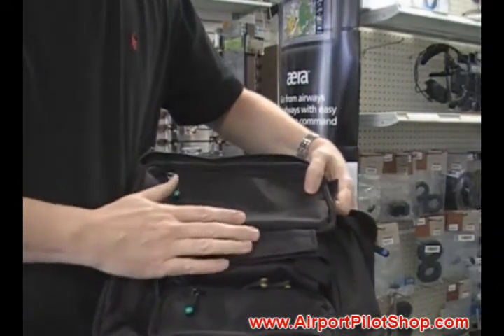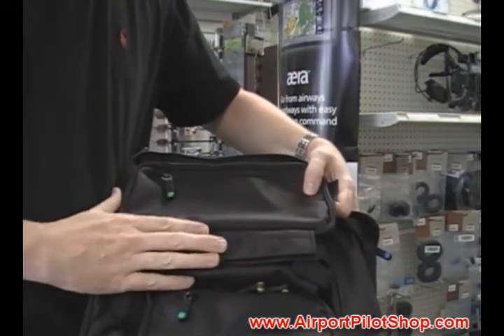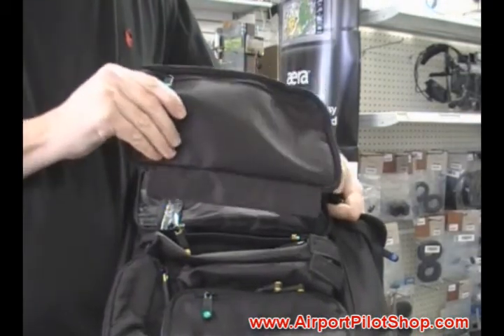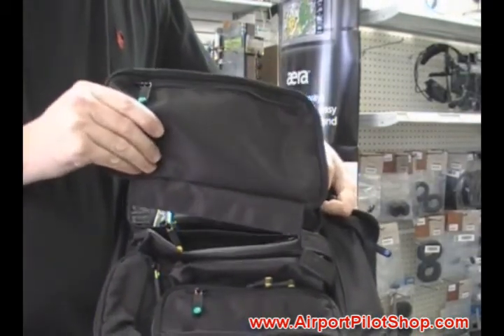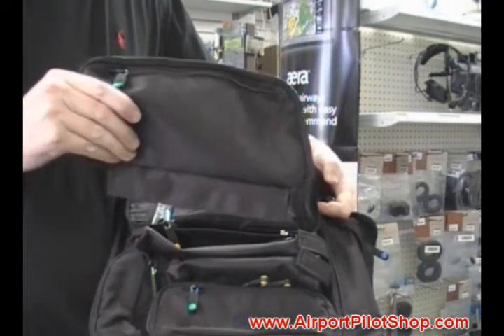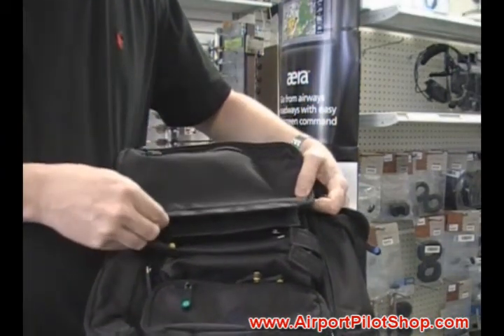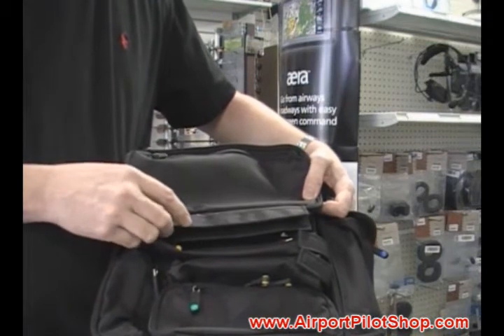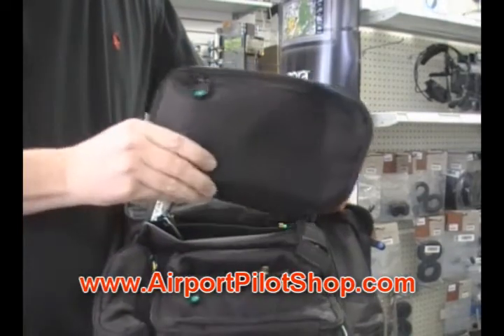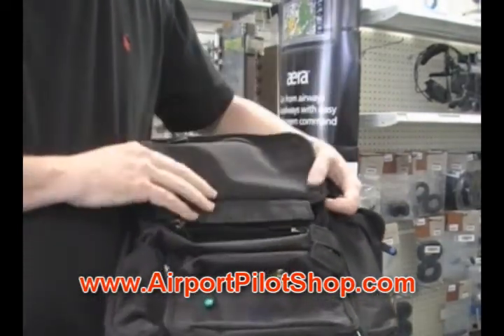The only thing you would need to remember though, if you have multiple bags that you were embroidering, each pocket is specific to the bag that it came off of. So if you had say 10 bags and you took 10 pockets off and put them all in a pile and then went to put them on the bags, they won't necessarily match up to each bag, because they are very specific to that bag with the number of teeth in the zipper and such.